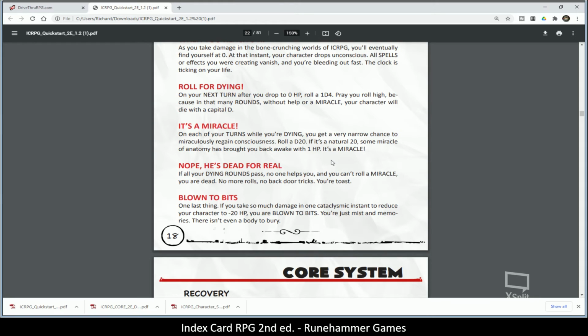One last thing. If you take so much damage in one cataclysmic instant to reduce your character to negative 20, you are blown to bits. You're just mist and memories, and there isn't even a body to bury. Okay.